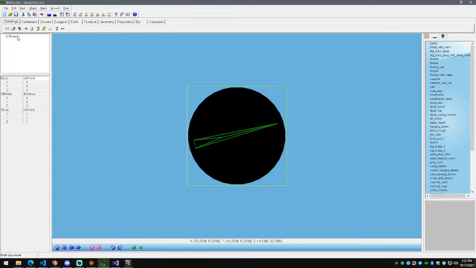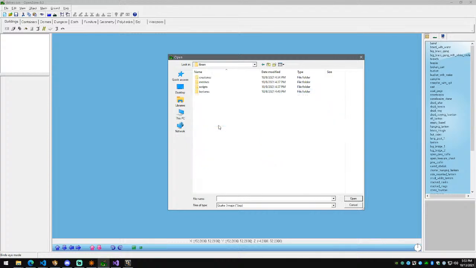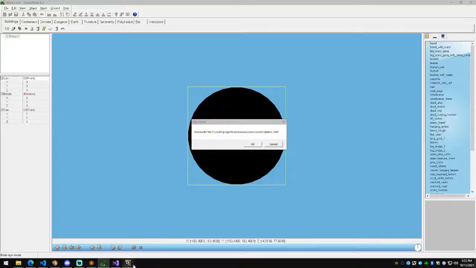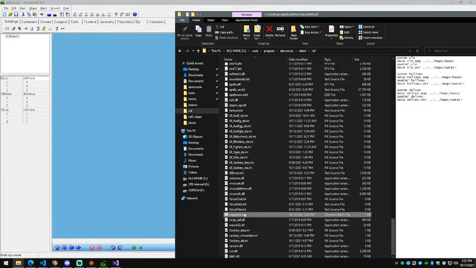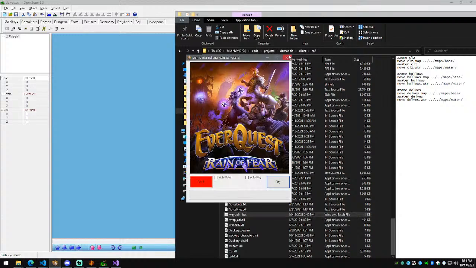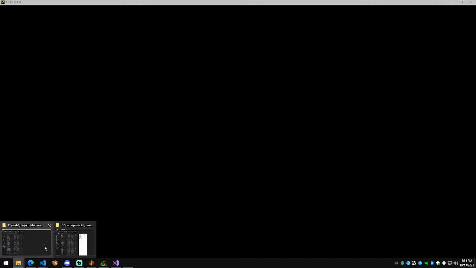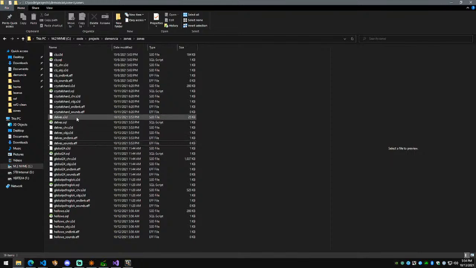Then let's go to open zone, delete the old mesh, import the new one, which is library textures, Quake 3 maps, delves, open. Now we go ahead and export. And we can go ahead and exit. We run waypoint. We basically can just start the client up again. I don't think we need to go through the steps again. And oh, I need to copy the zones over too. So pretty sure I just need the S3D.